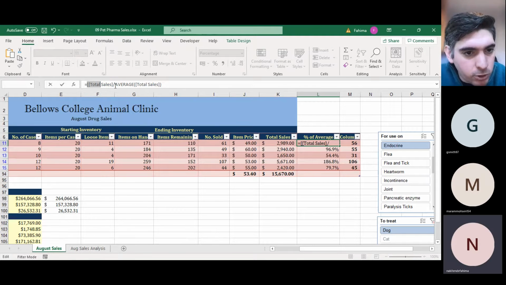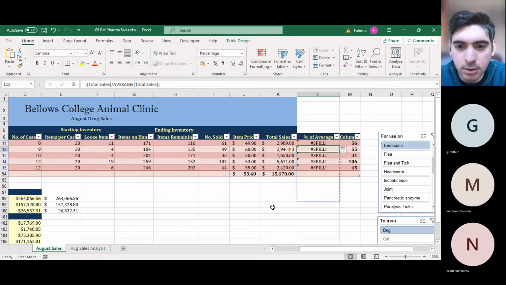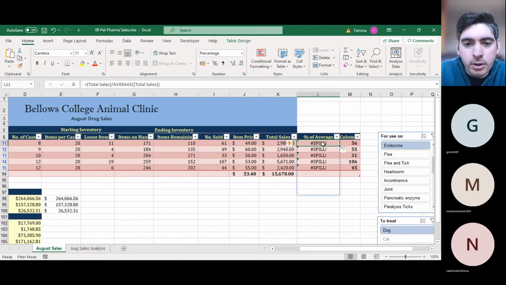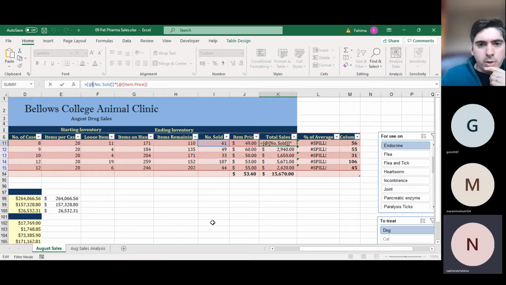Yeah, you've got square brackets at the top. What happens if you take that out and then hit enter? Yeah. Weird. If you just go onto cell K11. Yep. Let's just see K. I had to do it. Well, I didn't have to do it there. It actually corrected it. Yeah, it's weird.